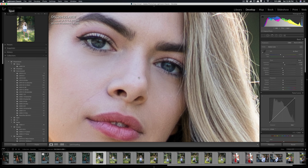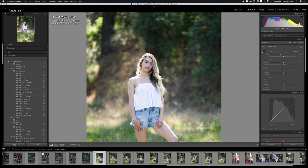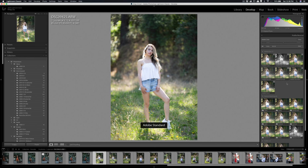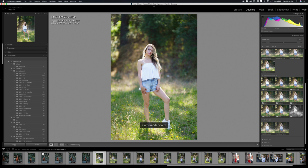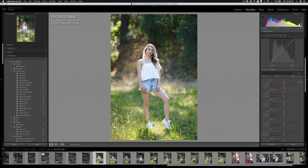Yeah, so I'm gonna patch a couple spots just slightly. And this was shot with the GM lens I use. And I'm gonna change, let's see what kind of color, maybe standard. I'm gonna use the Sony standard base for now. I know that Sony has a stronger yellow, but I'm gonna remove it, the green as well. Make it slightly more toward the yellow side. You can see the difference.